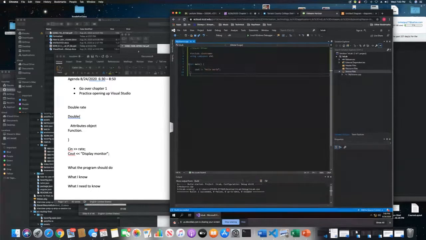Is there like a built-in boilerplate, or are we able to create our own boilerplate for these standard items like that? Yeah, if you want to do that, you're fine to do that. For a beginning course, for practice, I would always want you to type it just to get the practice with it. But yes, you can create your boilerplate. You can create a notepad and just copy and paste this in. Yes, whatever you feel comfortable with. However, in practicality, I would recommend you not to do that for the first couple programs, just to get the practice of getting it set up and making sure you know some of the layout of your program. Once you get better, more power to you.